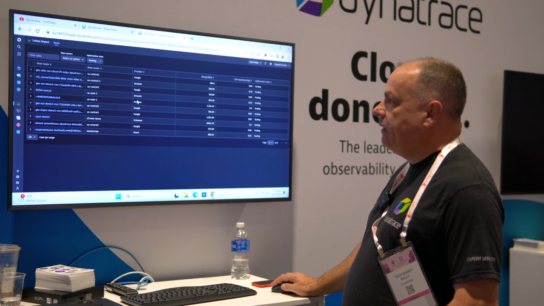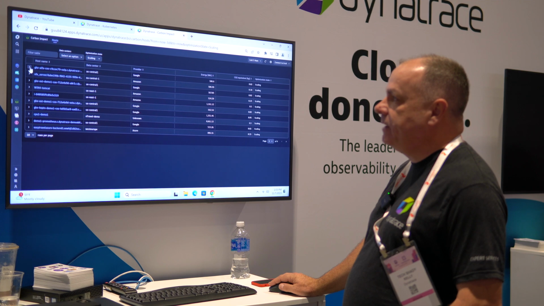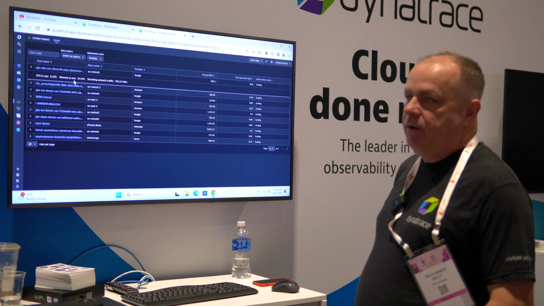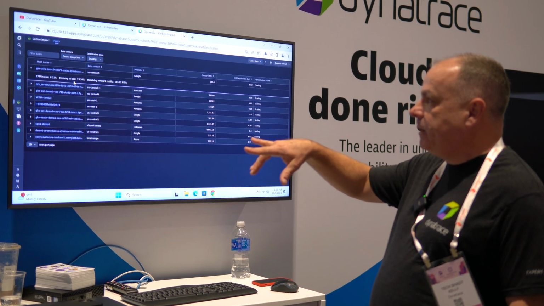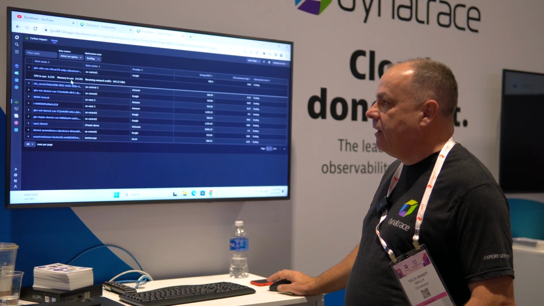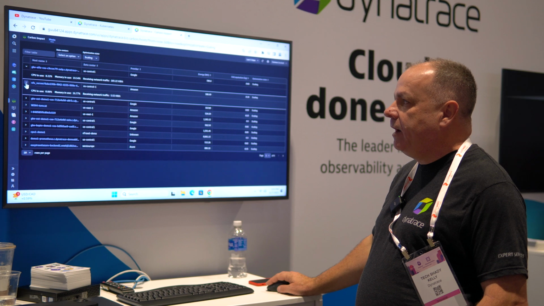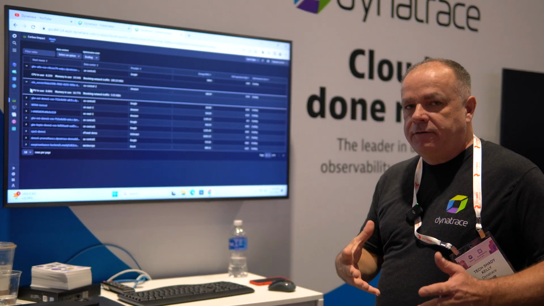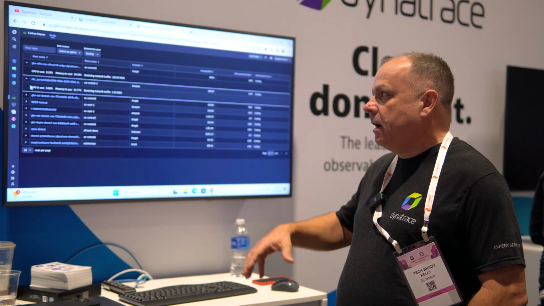I can see the provider that they're coming from in their particular data center as well. And I can expand in here to see how much of the CPU and memory utilization for this particular host, as well as the network traffic for each one of the different targets for scaling down within our carbon footprint app. So this is just a quick little tutorial on our carbon impact application.